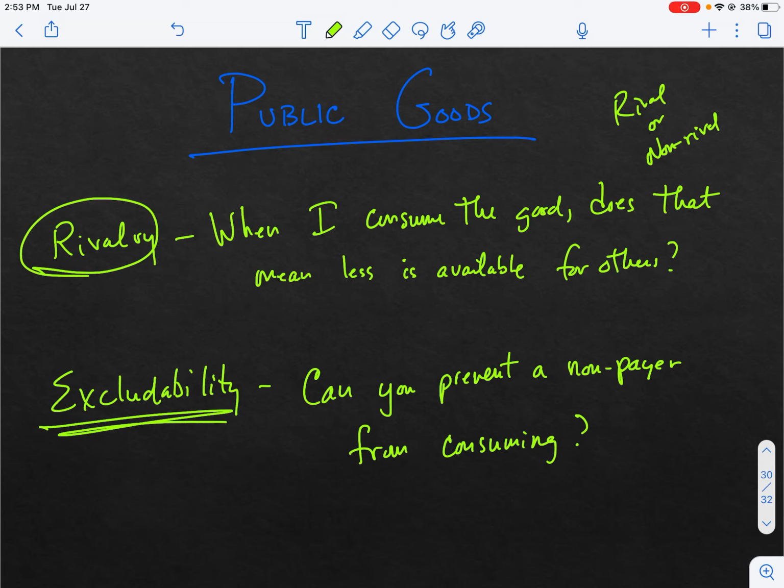Now, are there goods that are non-excludable? Sure, right? Things that you can enjoy without having to pay for them. So a local park, right, is non-excludable, at least the way they run most county parks and municipal parks. I could show up and go to the park in your county even if I don't live there and pay taxes. Now, some parks are excludable. National parks, even state parks in New York are excludable, right? Often there's a gate, and there's somebody who charges admission. If they charge admission, then it's excludable. But your local playground is probably non-excludable.